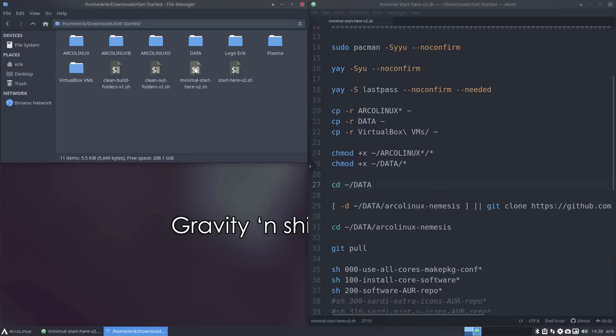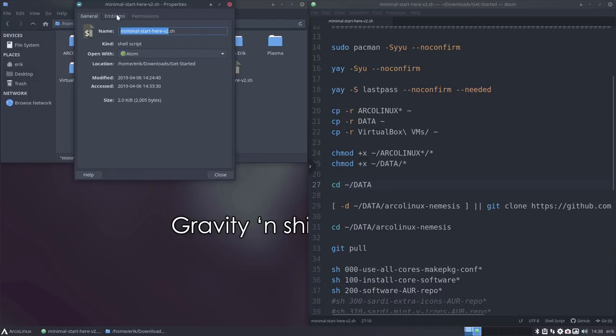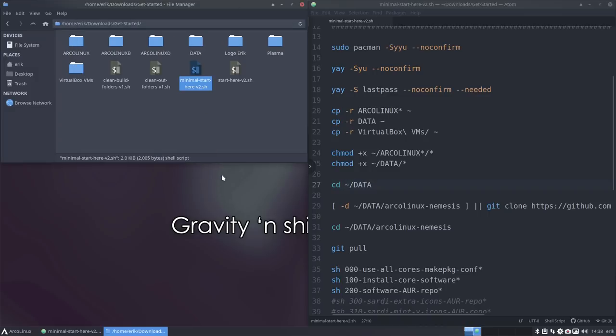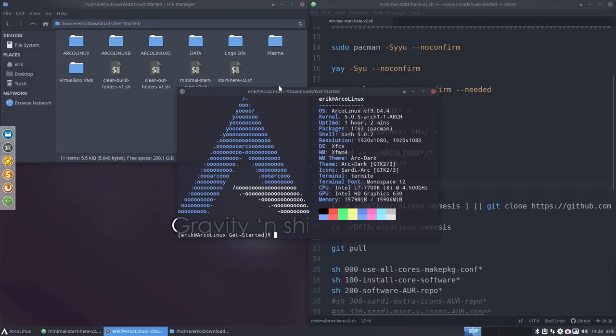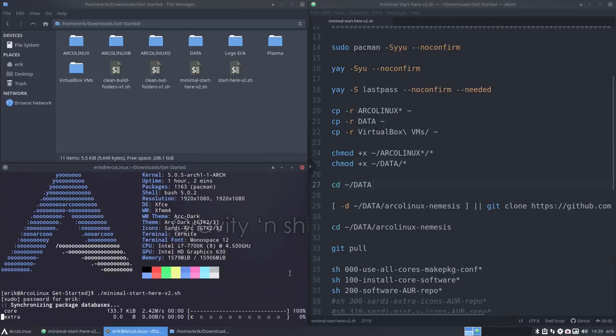It's educational. So right mouse click, and then you have make executable. That's one thing. So we've made a little custom action. But if you don't have that on an Arch Linux system, for instance, then you go to permissions, allow this file to run as program. And now I can actually run it. So I'm going to pause the video. I'm going to make sure that next time I use it, I have an executable there. All right, that's done. Let's boot it up.